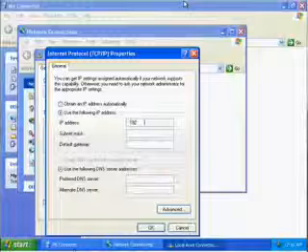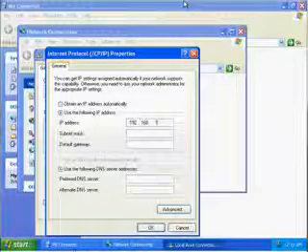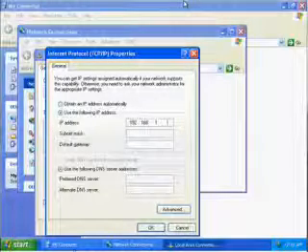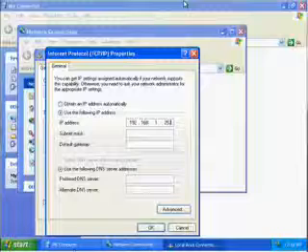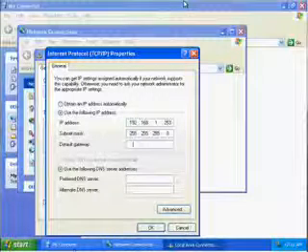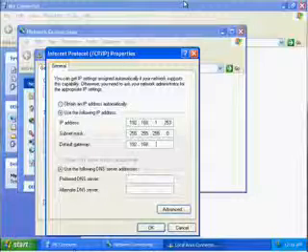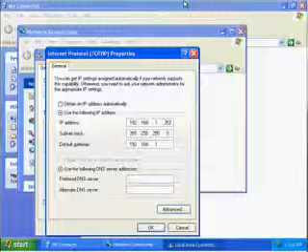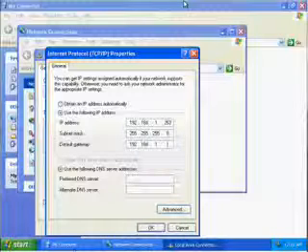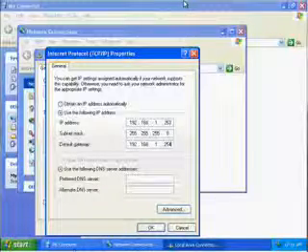So 192.168.1 dot. Let's go for 253 because it's out of the pool and everything, and I'm guaranteed nothing's using it. Default gateway: 192.168.1 dot. Now, for standard routers, this would be 1.1 or 0.1, just for the default gateway, in case you didn't know that. But mine is 254.